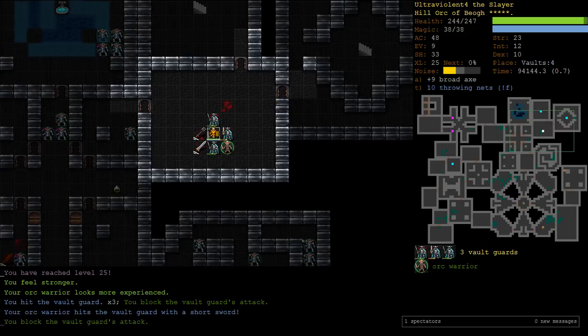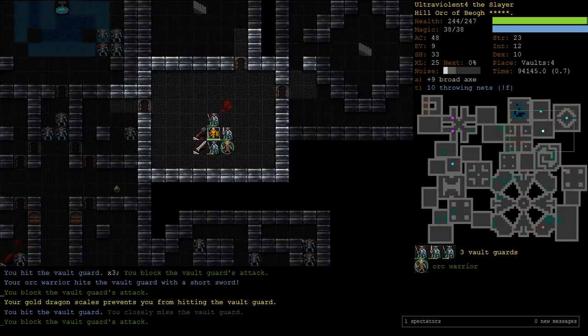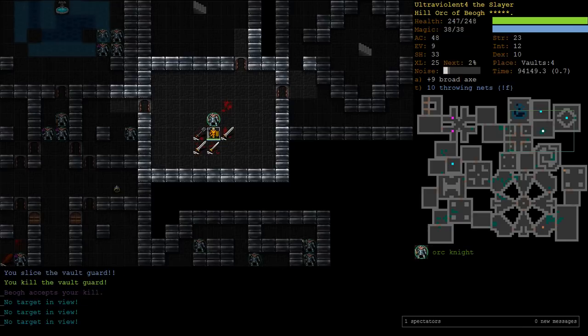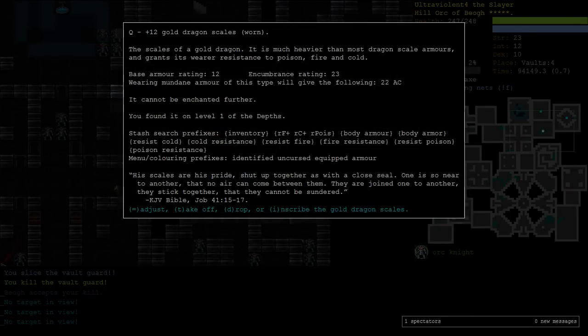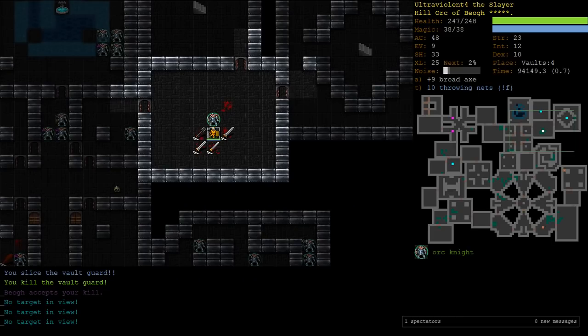And I'll just point out to you that as we reach level 25 there, we got an extra point of strength. We've now reached 23 strength, which is the amount of strength you need to overcome the encumbrance rating of a Gold Dragon Scales. You can see here, encumbrance 23. Also crystal plate armor. So we have trained int at every level up that we could choose, and we have naturally made it to 23 strength. So that's why you don't need to worry about strength if you intend to cast spells, if you want to bring something like a Hill Orc or a Minotaur into the extended game.